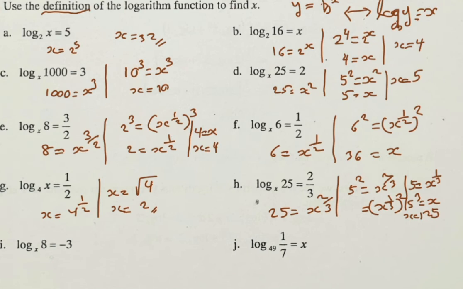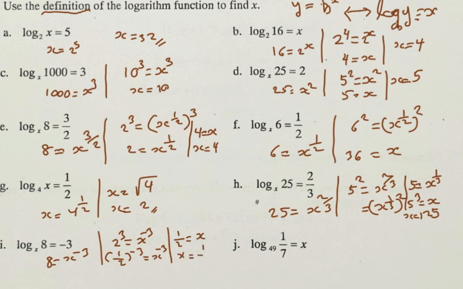I, 8 is x to the power -3. So 8 is 2 to the power 3, not negative 3. Plus and minus are different. Then what shall we do? You can change the exponent to a negative value. This is 1/2 to the power negative 3. Now you see that x is equal to 1/2. You must know the laws of exponents well.